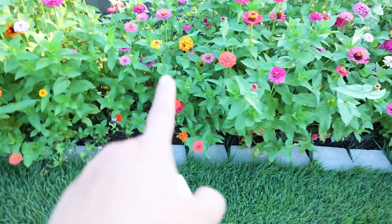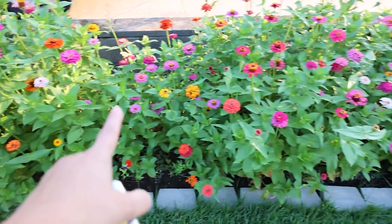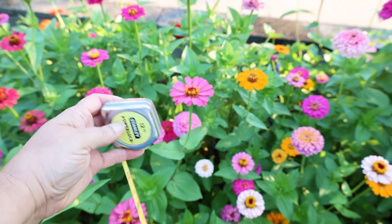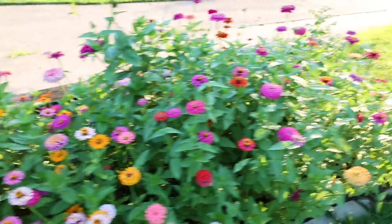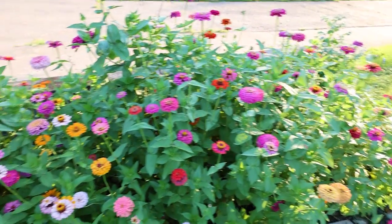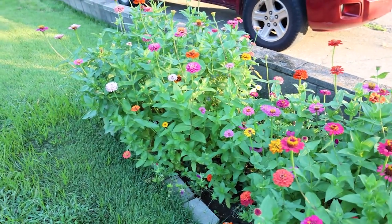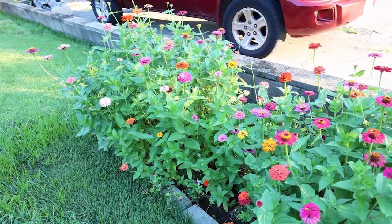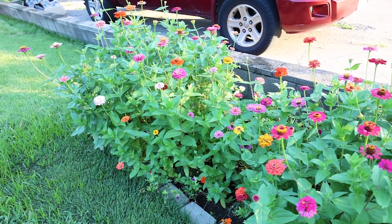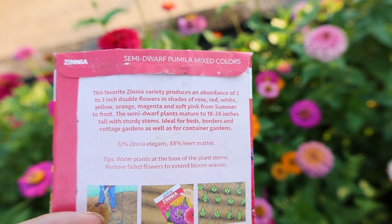I don't know why these in the middle here are shorter than all of these. But these are true to package size, and these are more like 33 to 36 inches high. That's the standard that I saw for other varieties. So these are not any shorter, really. But I love them, and it didn't cost much money, and they weren't hard to plant. I mean, the package even calls them semi-dwarf. They don't look semi-dwarf to me.